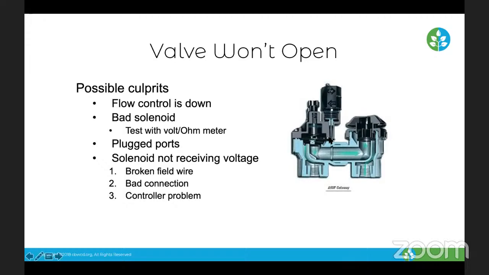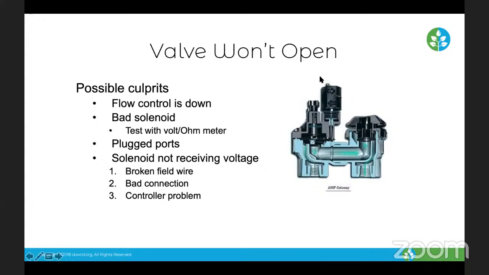Those can get clogged from hard water, or by small little debris getting stuck there over time. If those are plugged, then the valve is not able to allow the pressure on top of the diaphragm to drop and allow it to open. So those ports definitely can get clogged, I want to say fairly easily, but that is an issue that you can run into.